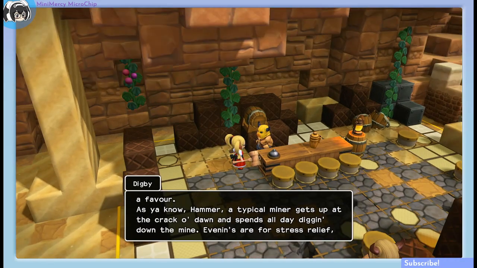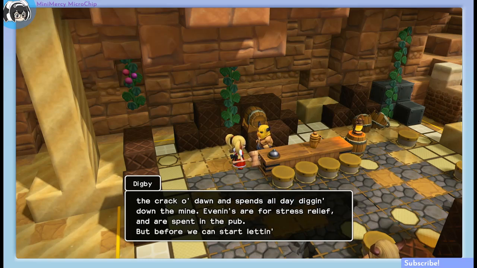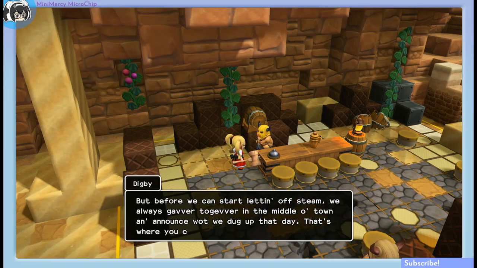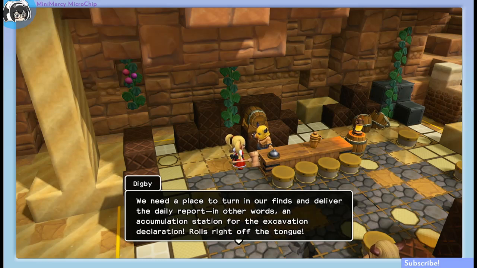As you know, Hammer, a typical miner gets up at the crack of dawn and spends all day digging down the mine. Evenings are for stress relief and are spent in the pub. But before we can start letting off steam, we always gather together in the middle of town and announce what we dug up that day. That's where you come in. Alright? We need a place to turn in our finds and deliver the daily report. In other words, an accumulation station for the excavation declaration.